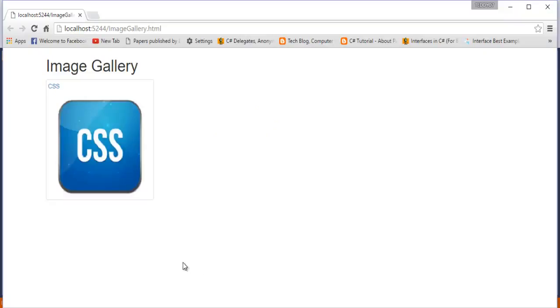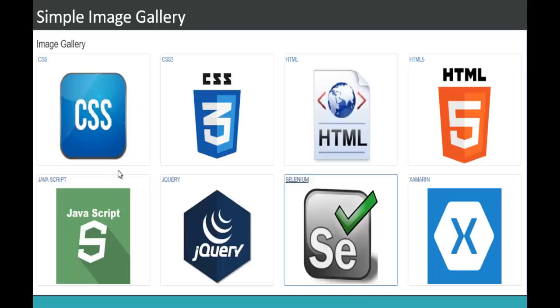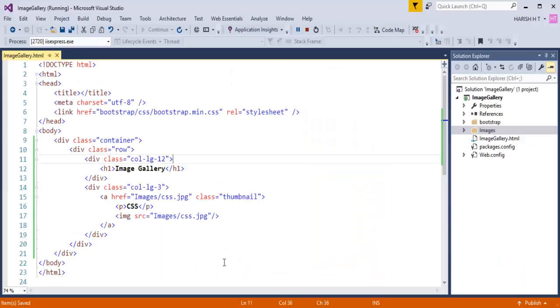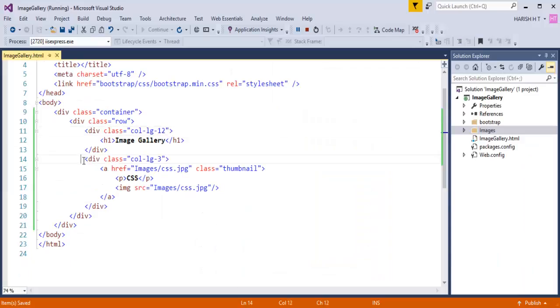Let me see how it looks. This is the first image we have added. I've achieved only a part of the task assigned here. This is the first thing I've built. Now let me do all these things and make it a beautiful image gallery. How to do that? I'll just copy and paste this part of code. Control C.